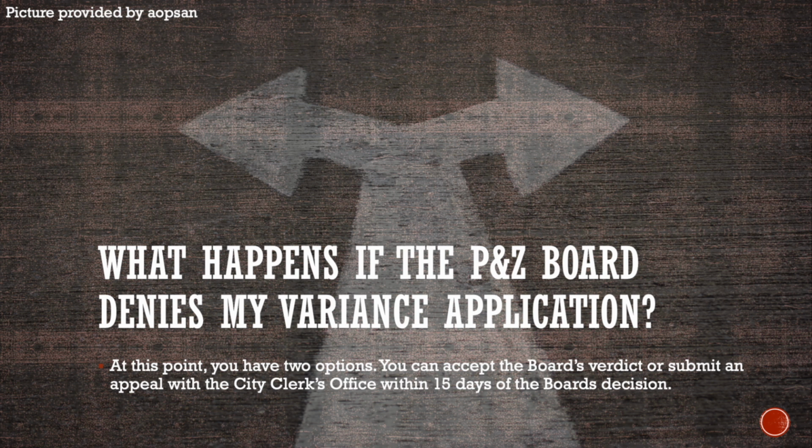And what would happen essentially is once you've walked through those steps and they've scheduled you for another hearing, for an appeal hearing essentially, you will be heard by the Board of Zoning Appeals, which for our city is City Council. With that, we have concluded the first part of this presentation.